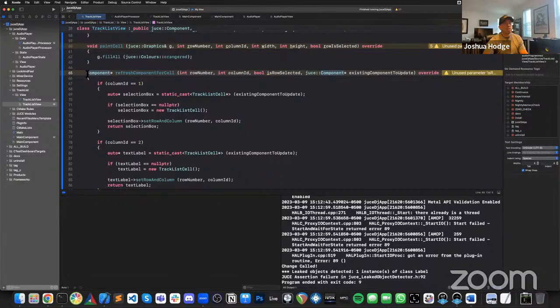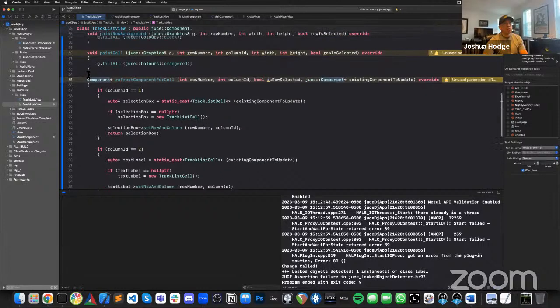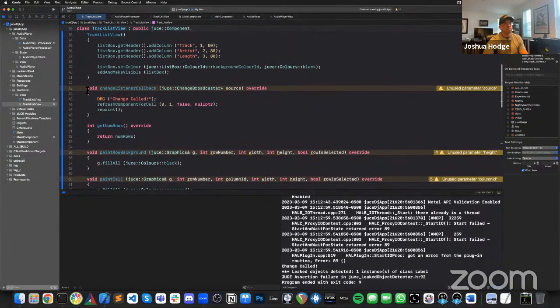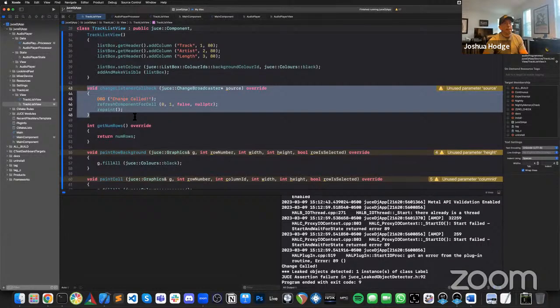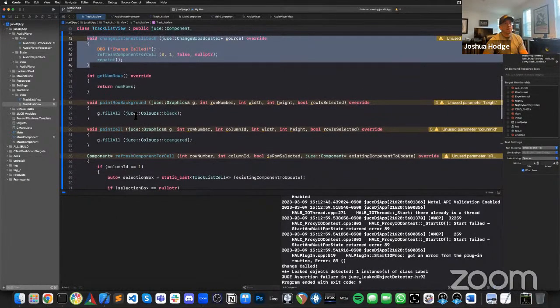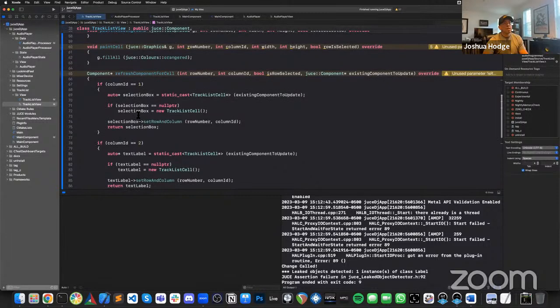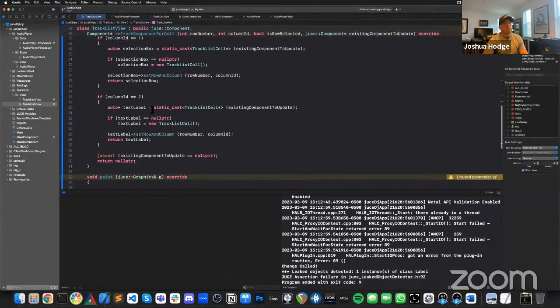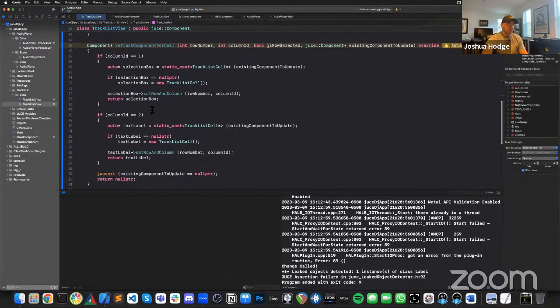So maybe I don't need it in change listener callback. So it gives us a new component. Then the question becomes, how do we actually set the component on the screen?